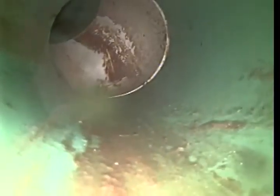Okay, another little turn here. This looks like it's probably going to be the final run to the clean out. There's 20 feet right here. And again, nice, beautiful looking PVC. Beautiful looking seam. There's 10 feet. Little 22-degree elbow. Okay, and right here it looks like we're coming up on our clean out.